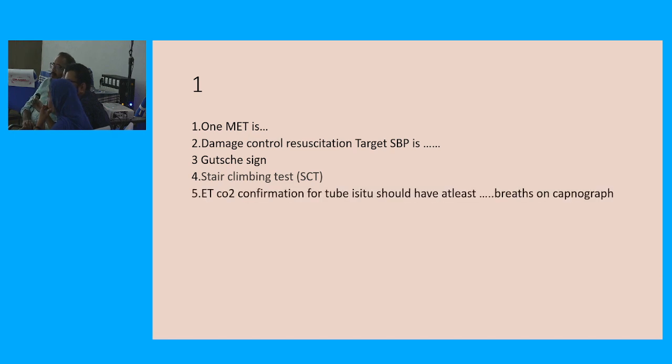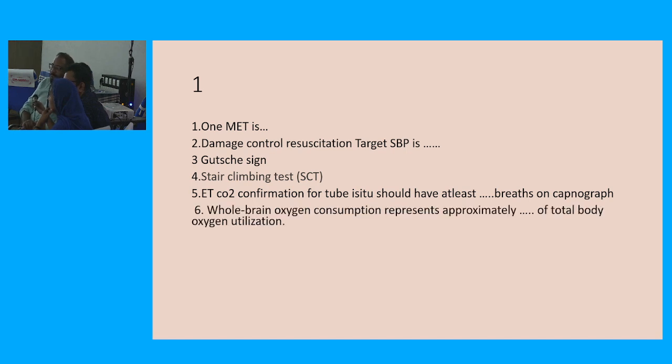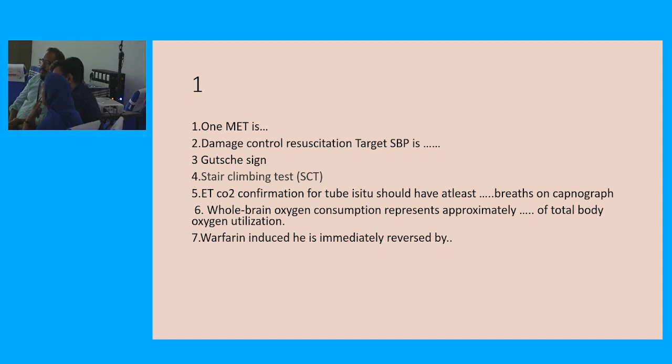What is EtCO2 confirmation for tube in situ? It should have at least dash number of breaths on the capnograph. 8. That's wrong, it's 7. -1. Whole brain oxygen consumption represents approximately dash % of total body oxygen. Pass. Warfarin-induced bleeding is immediately reversed by... 1 minute over. Prothrombin complex concentrate. Okay, we'll go to the next one.